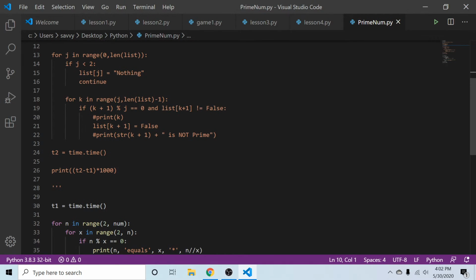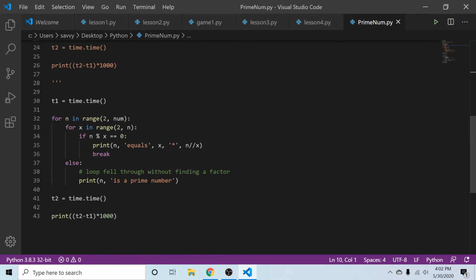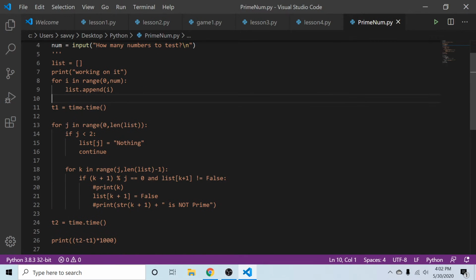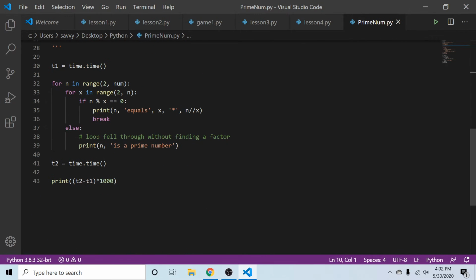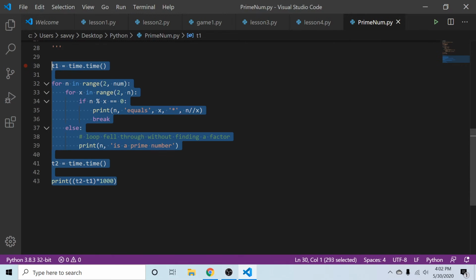I appreciate you watching. So I was thinking if we could go through less iterations, which I thought this would, that we would save some time, but it didn't turn out to work so well. So I'll show you these two. So this is the original here, and I just did a simple time function.